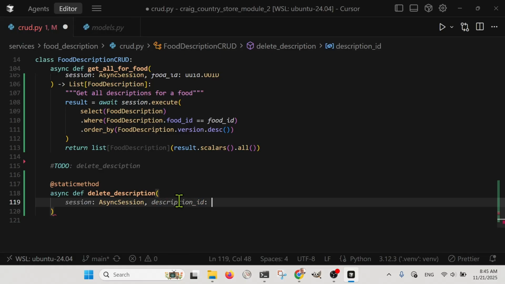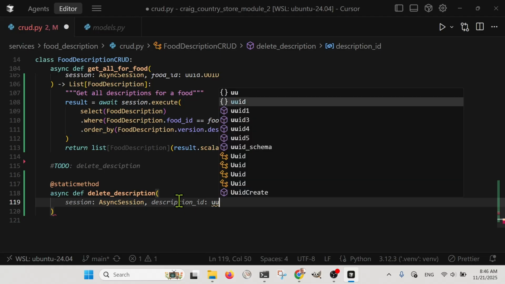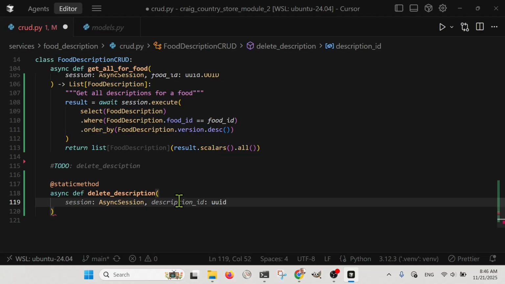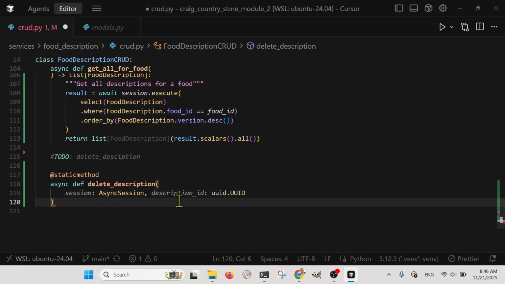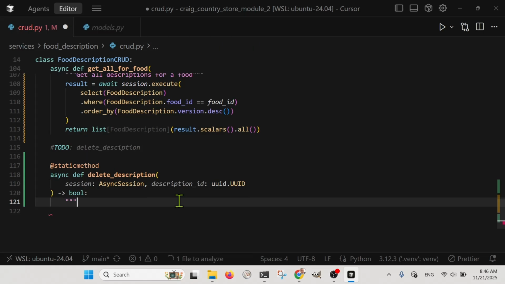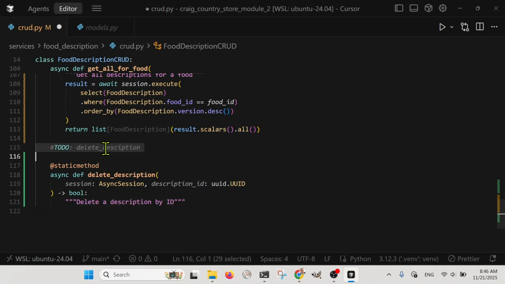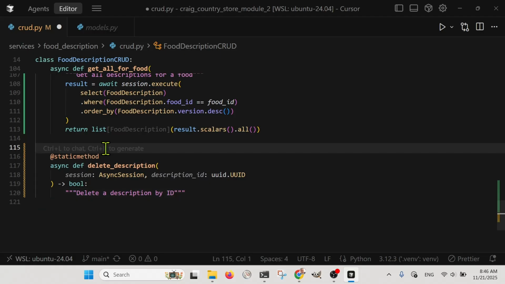Description ID should be the universally unique ID. And this will return a Boolean to see whether it was successful or not. We'll add a little documentation here. Delete a description by ID. We'll delete the to do, because we now remember to do this.